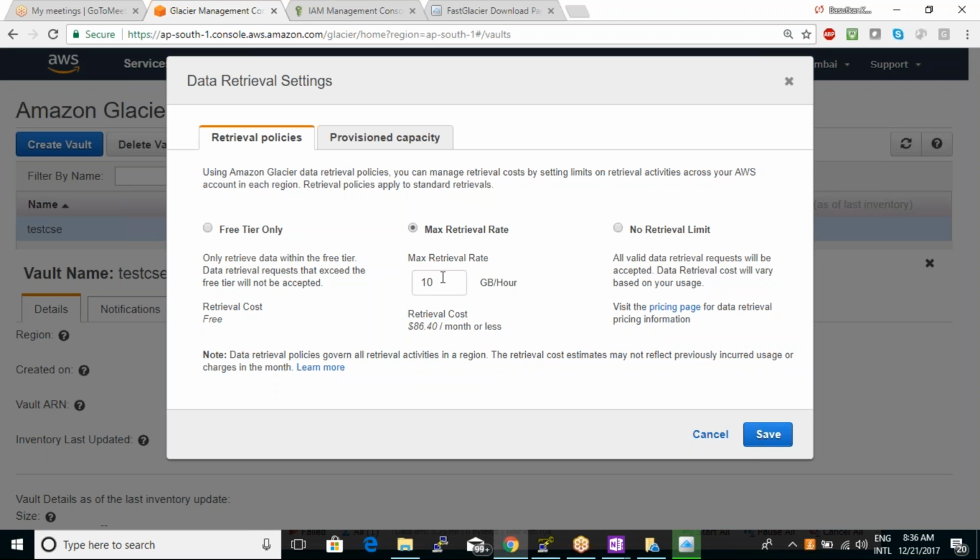For storing the data and uploading and everything, the price is very, very cheap. But when you're trying to download that particular data, it will charge you a lot. So basically, let us think about one scenario. When do we occasionally download our data from a backup server? When some disaster has happened. Does that happen regularly? No. Very rare cases in that scenario.